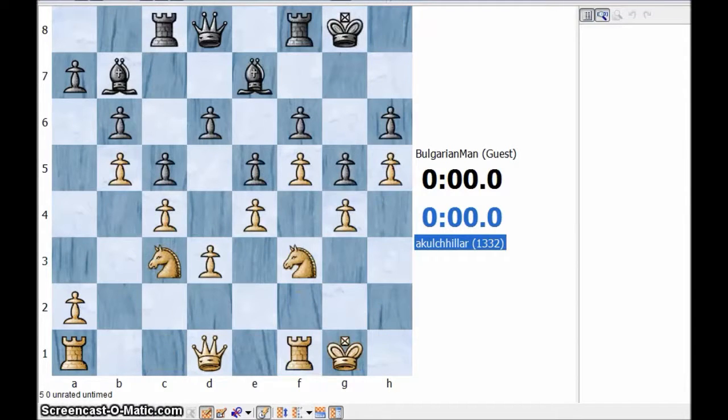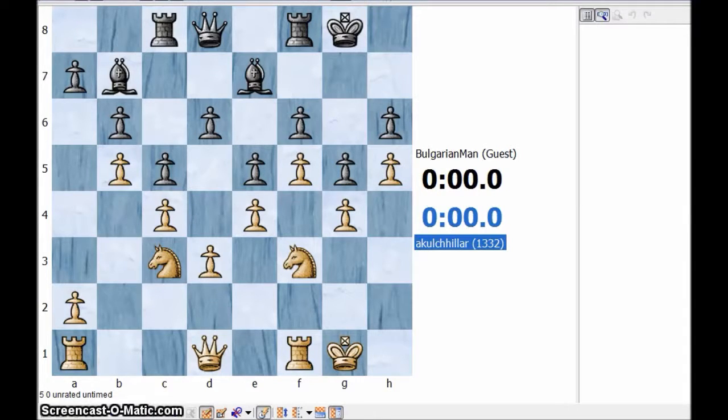In the position that's right in front of you, we can clearly see that white possesses a knight pair and black possesses a bishop pair. Although in this game, white has the upper hand because the position is closed and the bishops cannot do anything. In other words, whenever the position is closed, knights turn out to be better than the bishops, and the opposite case is when the board is totally clear, when there are no pawns in the center of the board. Bishops turn out to be more effective than knights. The reason is bishops like open diagonals and knights like closed positions because knights can jump over different pieces.